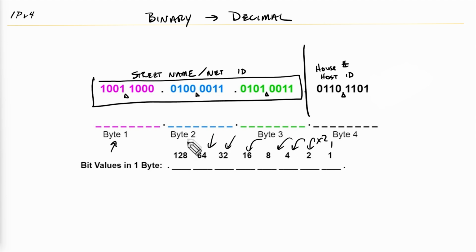And you could actually go higher than 8 bits, but there's no need to. So if you go 128 times 2, it'd be 256. But we don't need to worry about that because we only have 8 bits to play with. This is the ones position from a decimal perspective, the 2s, the 4s, the 8, the 16, the 32, 64, and 128. So to convert a number like this one up here into dotted decimal, we take 1 byte at a time and just write the values out. So we'd write this chart out, which is really easy to remember. Just start with 1, and then times 2, times 2, times 2, times 2.